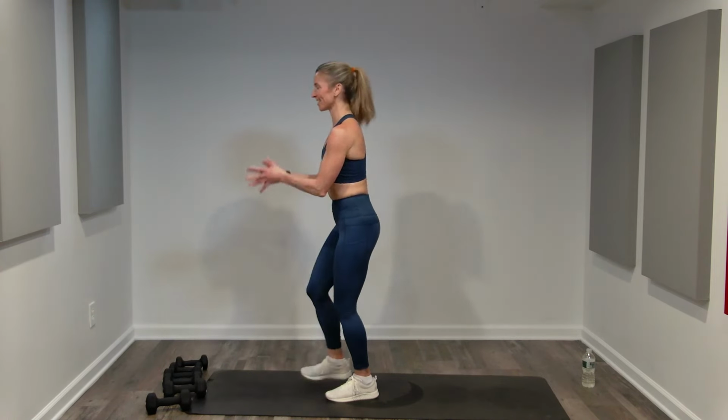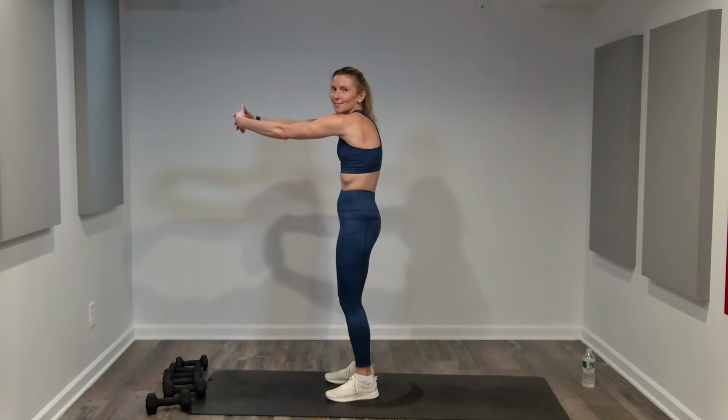Bring it up. Interlock, round forward, separate those shoulder blades. Feel this across your back, round your shoulders, down your triceps. Reach up nice and tall. Release, deep breath, inhale up and exhale.